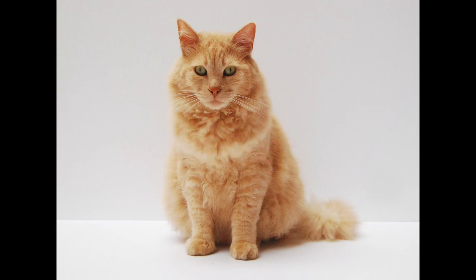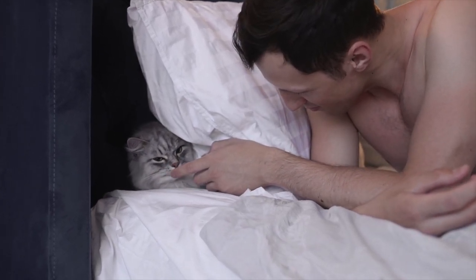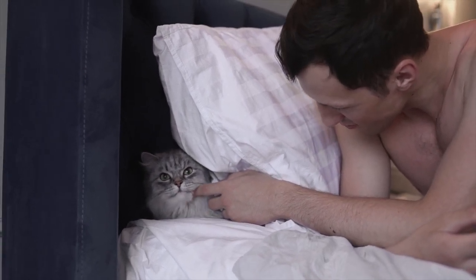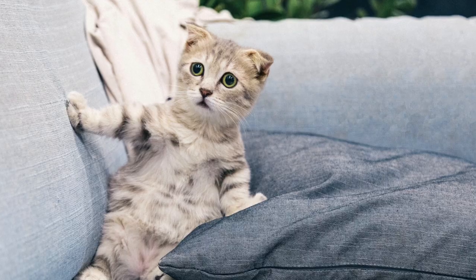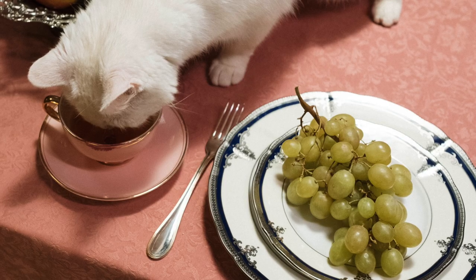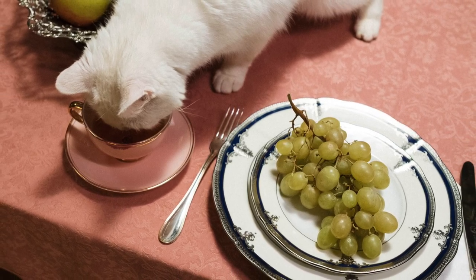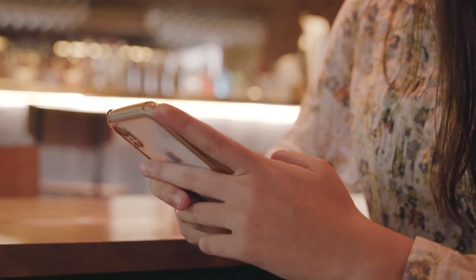Number 10: What about children? Persian cats do brilliantly with older, well-mannered children. They're not fans of small and misbehaved kids. Persian cats love calm environments, so a busy household doesn't suit them. If you have a boisterous household or small kids, make sure your Persian has a quiet place to retreat to — otherwise, don't get one. That being said, a Persian will probably never attack anyone, but you can never be too careful.